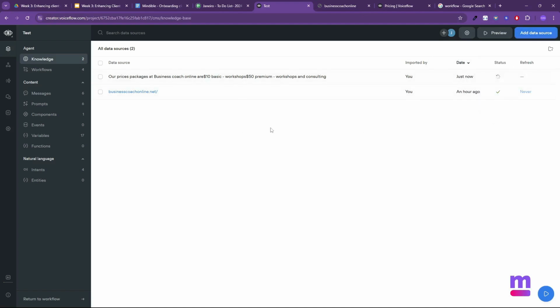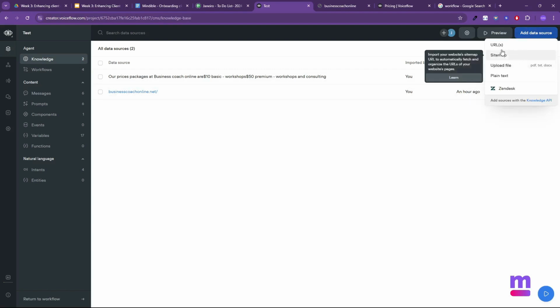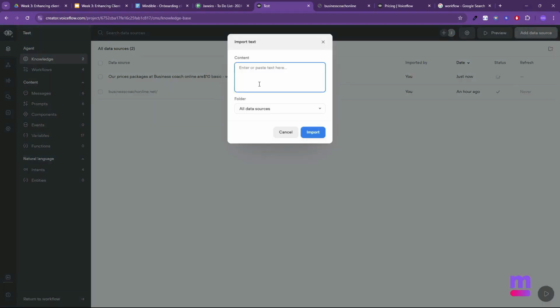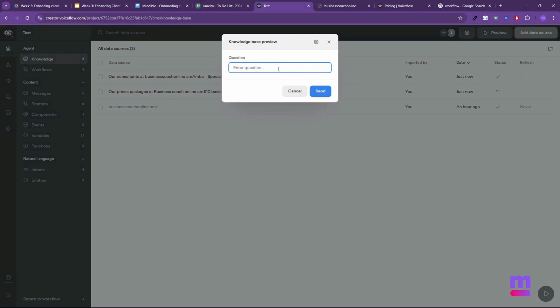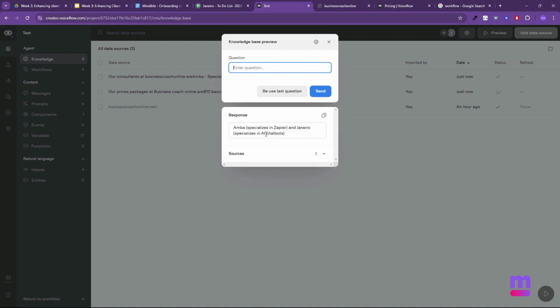Right. So this is where the magic happens, in my personal opinion. Once you insert a certain amount of data here, if I were to say, for instance, our consultant... See?